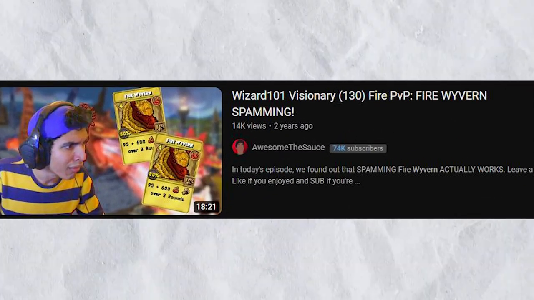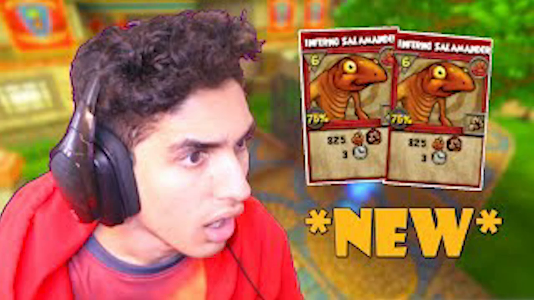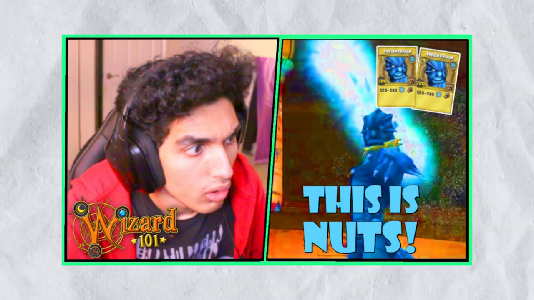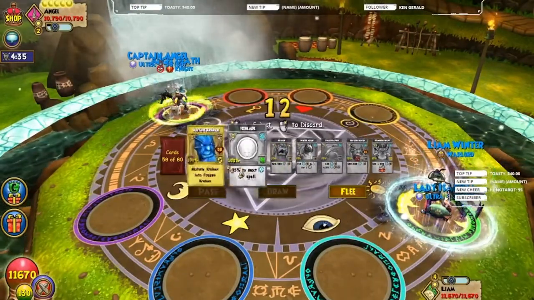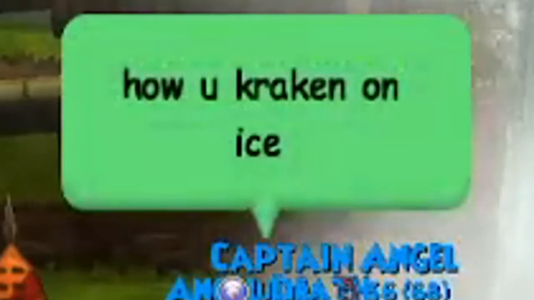One of the most interesting strategies was when Awesome This used Mutate Wyvern in PP as a substitute for Inferno Salamander when it got nerfed into the ground. Liam Isavibe also found out that spamming Frozen Kraken for 3 pips was insane damage as an ice, and so ultimately Mutates got banned from PvP. So unfortunately, what used to be an amazing card is now completely useless.